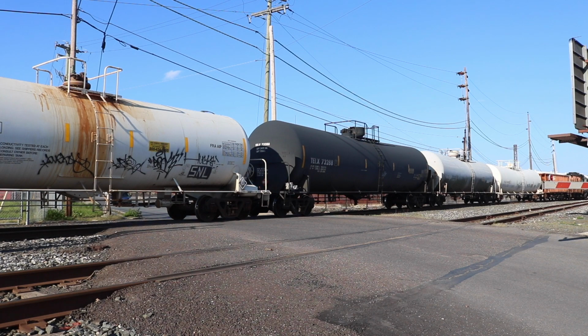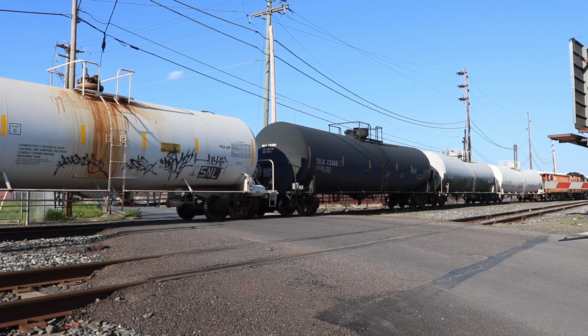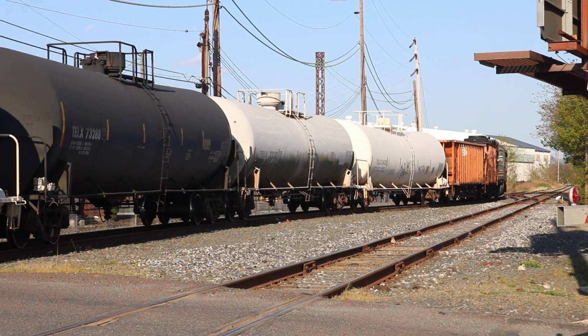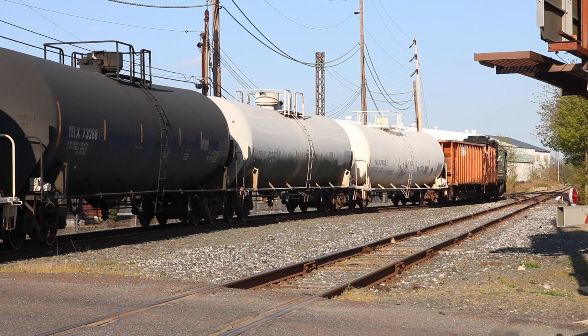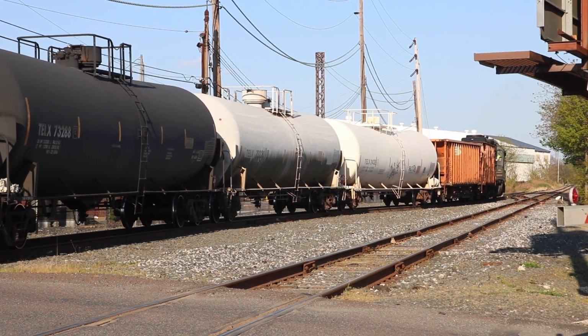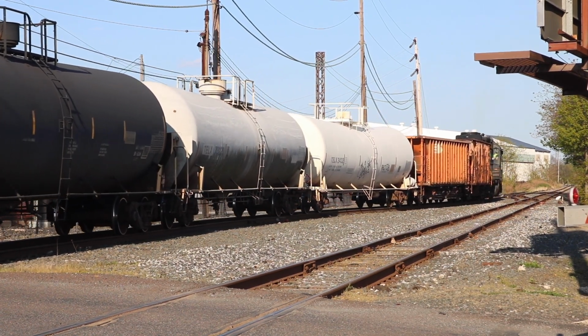Now those hard stops there are something you don't really see very often, but sometimes you'll see it in flat switching yards, especially small ones like here. They're doing what's called kicking cars. What happens is the conductor will close the airline and uncouple the car just as the train's coming to a stop, so that one car or 2 cars will keep on rolling and the rest of the train will stop. It's a little bit faster of a way to shuffle the cars around.